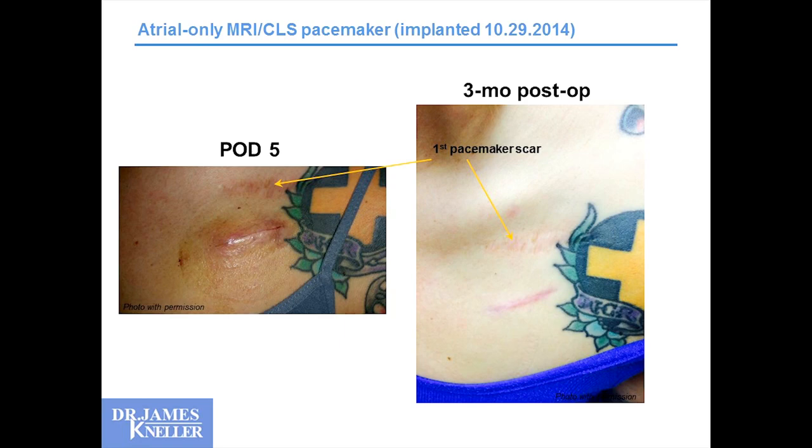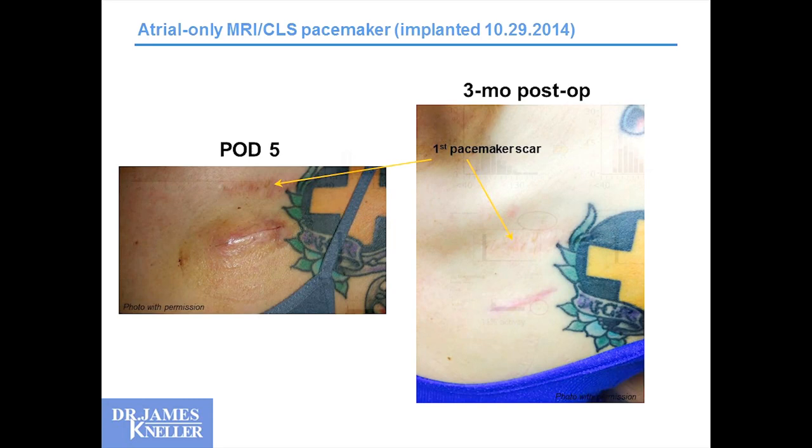She took the sub-pectoral implant as well and is very vigorous in her activities. On her seven-day monitor you see this stuttering heart rate — P waves fail with sinus node exit block, then P waves engage, then more exit block — not physiologic and very concerning. She remembers passing out and worries it will happen again. With the atrial-only CLS pacemaker, across follow-up intervals of 34 days, 76 days, and 459 days, very similar heart rate profiles with atrial pacing consistently in the high 40% range, despite considerably different activity levels. The device adjusts to contractility, not motion, giving her the most appropriate heart rate.